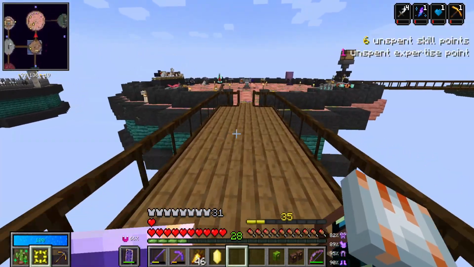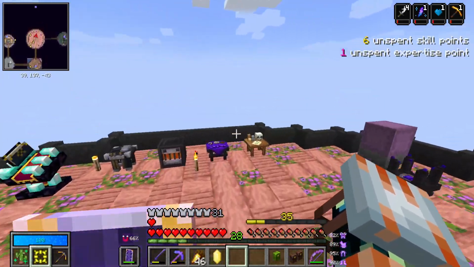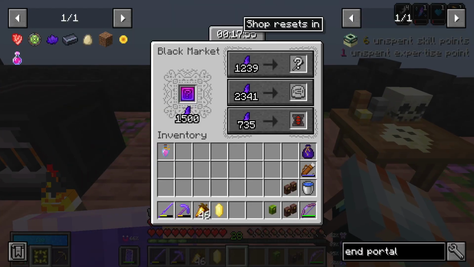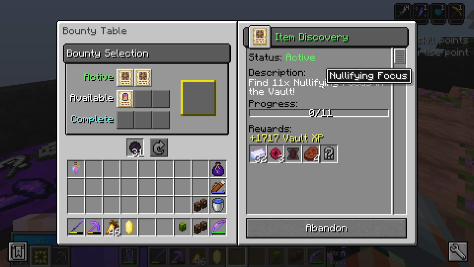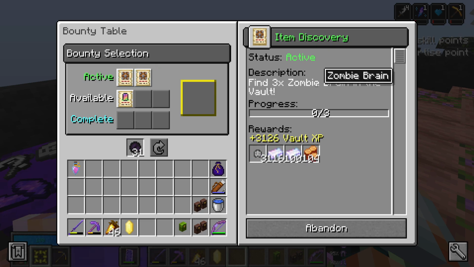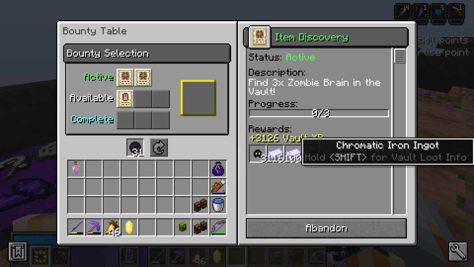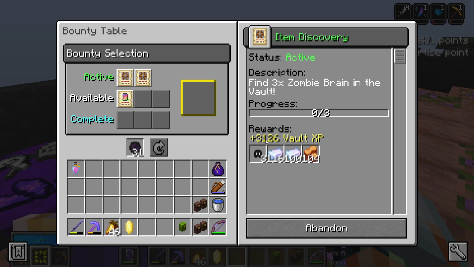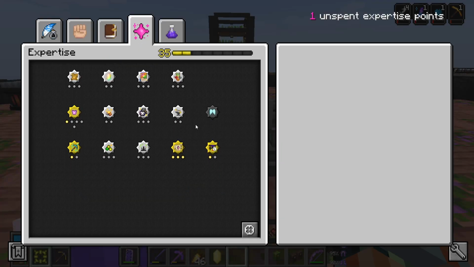So now, before we actually jump into a vault, we have 6 skill points and 1 expertise. We also do have the black market resetting in 17 minutes, and we do also have 2 bounties, one for 11 nullifying focuses, and one for 3 zombie brains. The only reason I accepted this is for the 216 chromatic iron. Also, a lot of XP. But let's now quickly just spend these, because these are going to be something that is good.